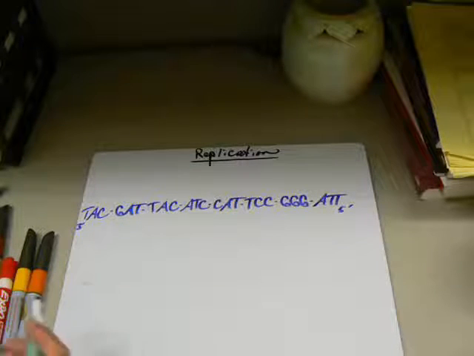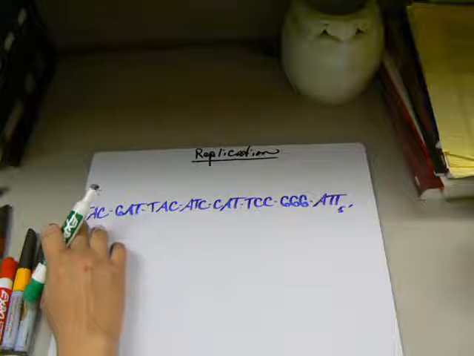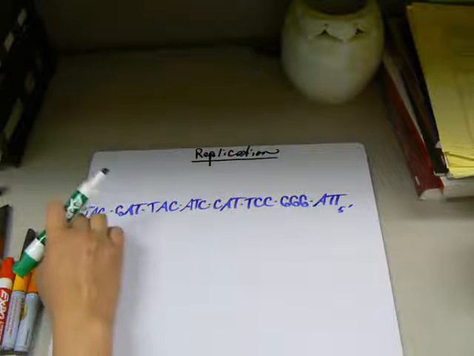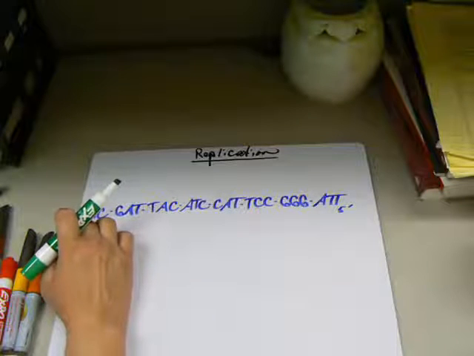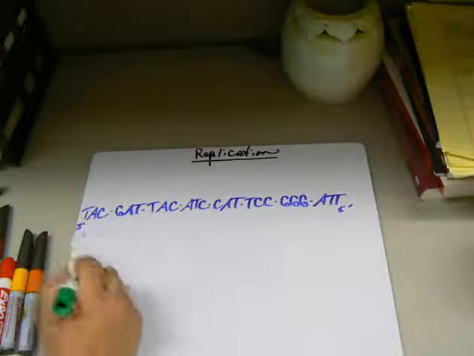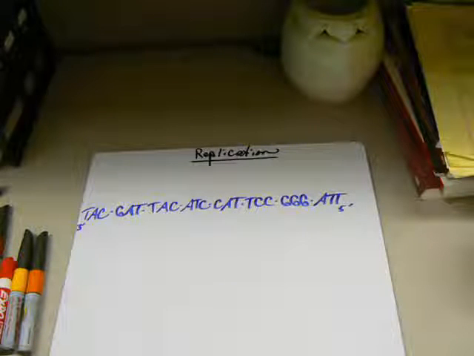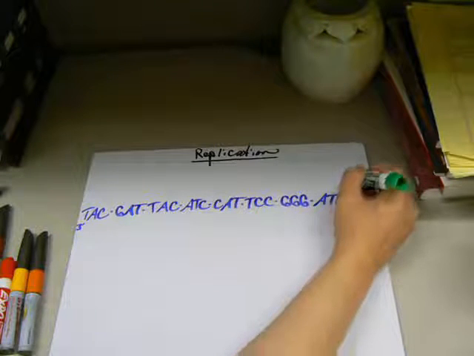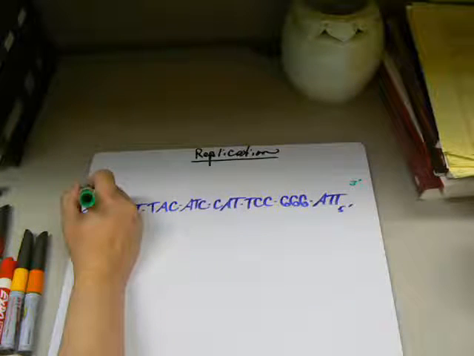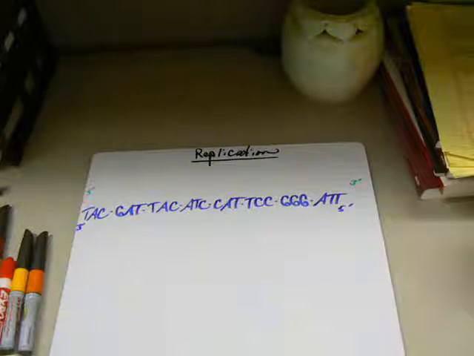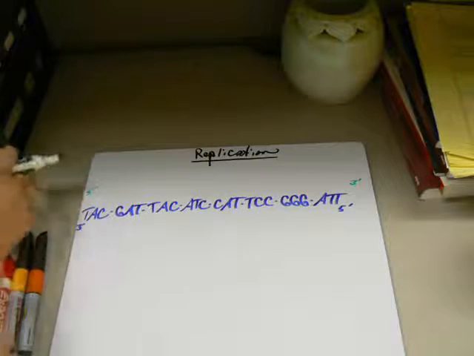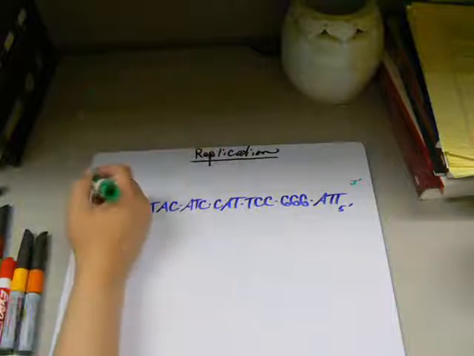So what do I mean? DNA comes in two strands. So if this is the first strand, and these letters represent nucleotides, so this is thymine, this is adenine, this is cytosine, guanine. So there's always another strand running the other direction. So it's going to go 3' to 5', and we're not going to go into a whole lot of detail about what 3' and 5' means, but think of it as the direction that things are running on the freeway. And replication always goes from 5' to 3', so I'm going to start over here.